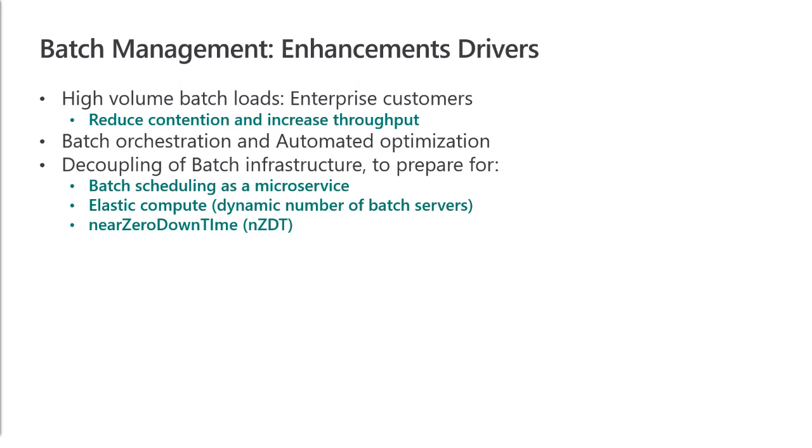We're also trying to modernize the batch management, and one important part here that we're working on is the decoupling of the batch infrastructure. So you will see some enhancements coming already now, but this is also a very important part to prepare for future capabilities that we want to support. And that is something that Reva will cover at the end of the sessions, but I just want to mention that this can enable things like batch scheduling as a microservice, moving to elastic compute, or being able to reach near zero downtime.